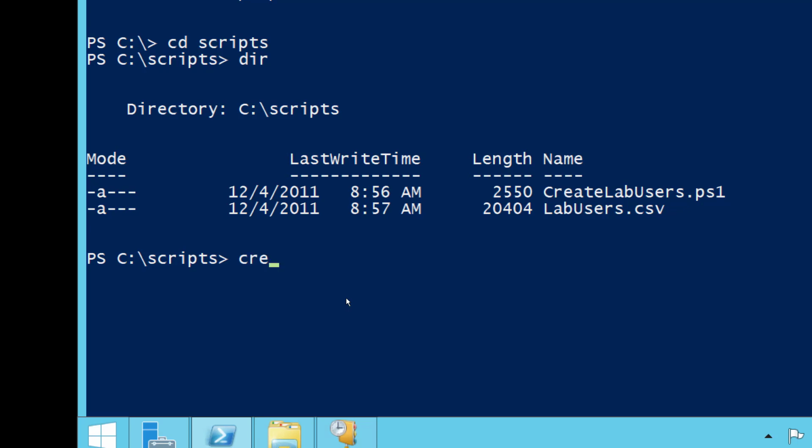Suppose that's the only file that starts with this name, and then press tab. So tab not only autocompletes the correct file, it also detects that it is a PS1 file, which means this is a PowerShell file that can be executed. So it puts it in the execution format as well. If you put .\ and the file name and it ends with .ps1, you can run this file, right?